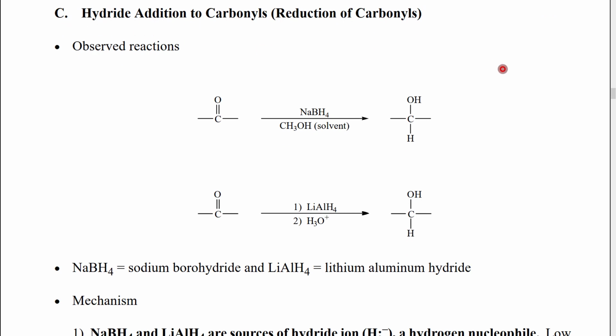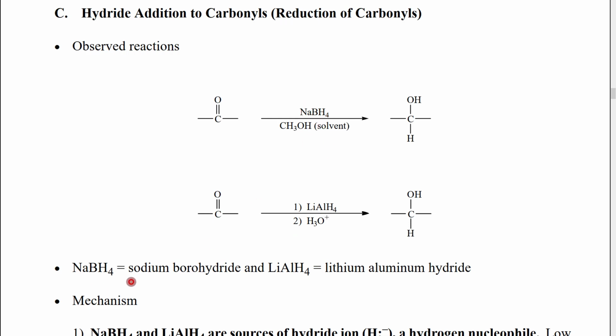We are now going to look at a new reaction that creates an alcohol from a ketone or an aldehyde. There's actually two observed reactions because we have two very similar reagents. We'll discuss the difference between them down below. But the overall reaction looks like this. We start with a ketone or aldehyde, which has a carbonyl, a C double bond O, attached to a hydrogen or carbon on one side and a hydrogen or carbon on the other side. We treat it with this reagent or this reagent.